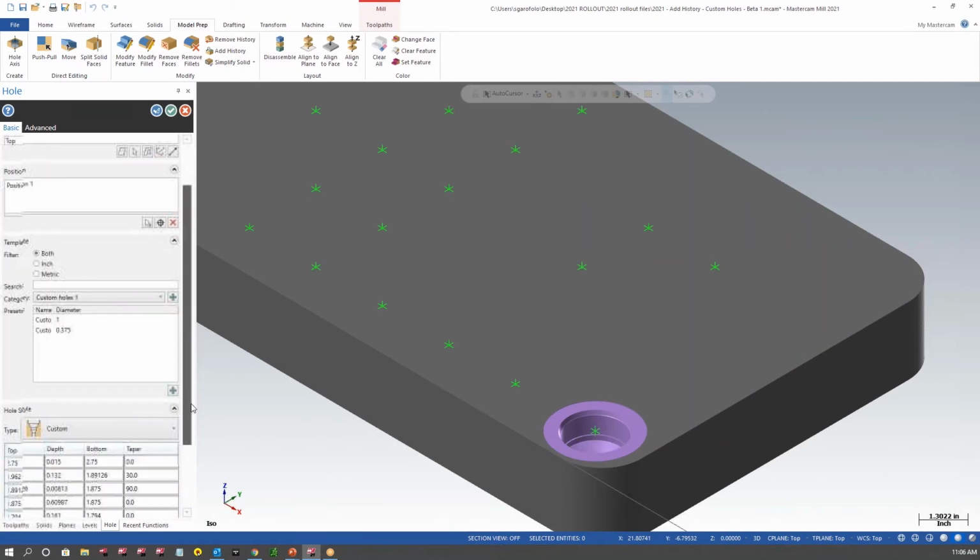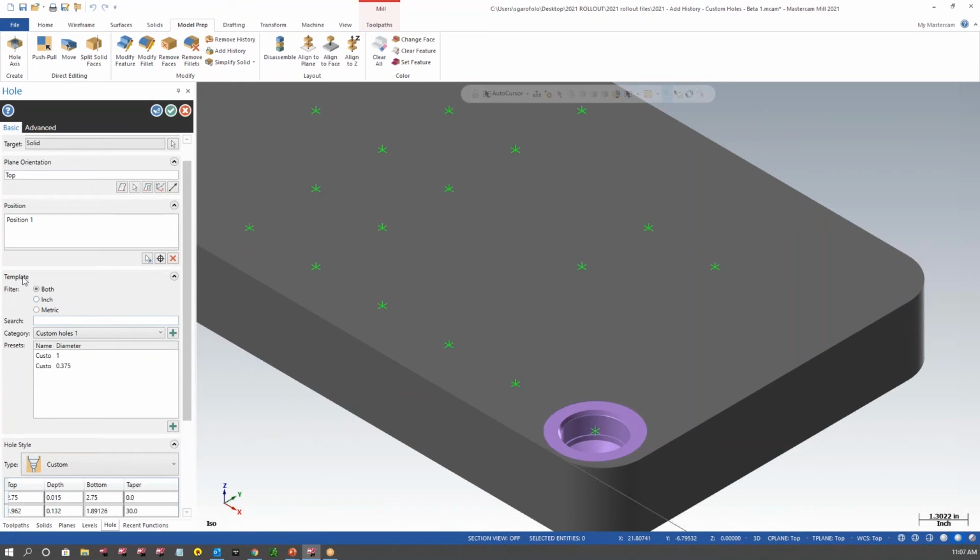If we like that hole, we want to take it and save it to a template. I'll slide up here to my template section. What I can initially do here is create a new category, because all these holes I might want to save into a specific category. I can create a new one here. I'll say New Holes 1. I have a couple categories I've created here. Then all I have to do to add this hole to this new category is hit this plus down here, Add Presets. I can name this hole what I would like. I'll name it Hole 1, and it's going to go into my New Holes category.